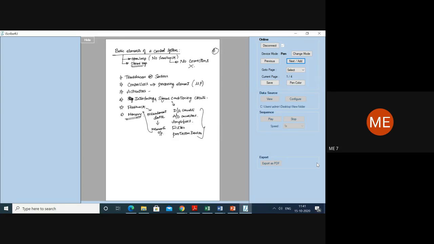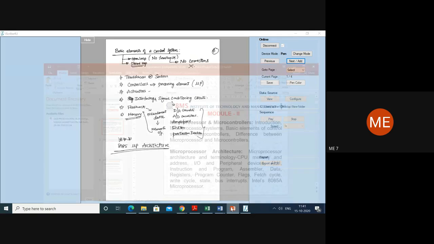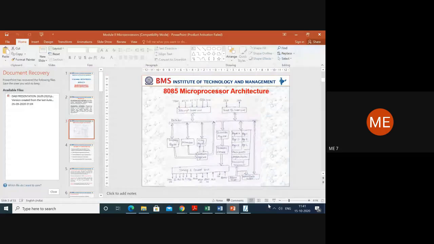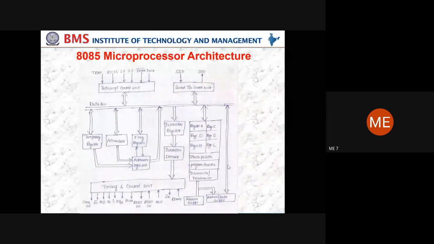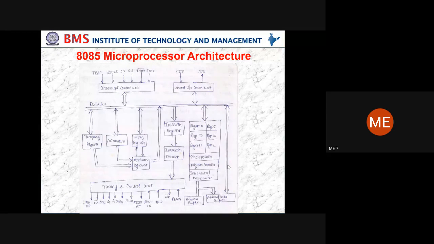Okay, right. Then we'll go further with the next topic. Just note down, 8085 microprocessor architecture. This is an important one from the test point of view. We have a small diagram. Now I'll come back to this mode. Can you see the PPT? Yes. Okay, good. Now this is the 8085 microprocessor architecture.